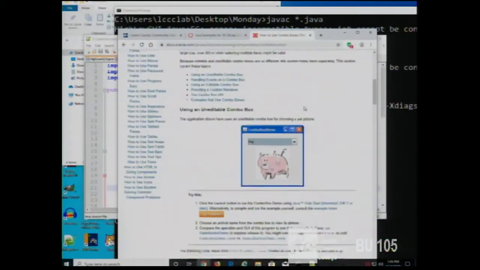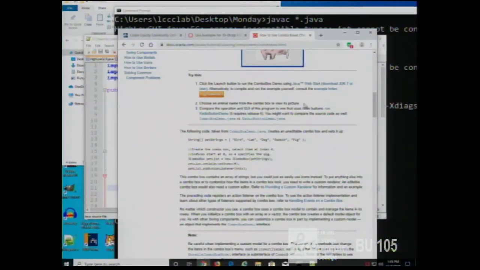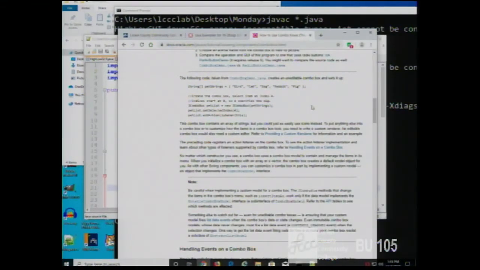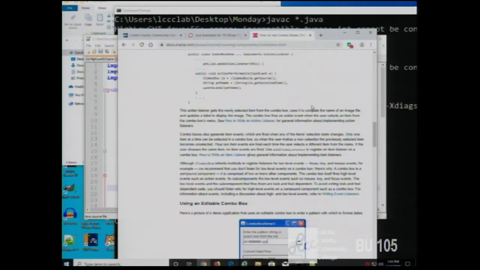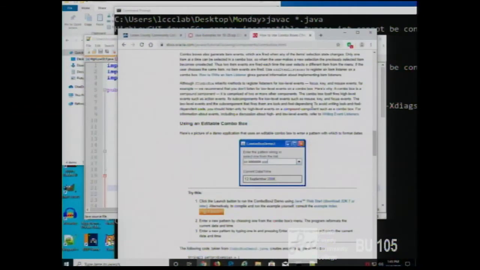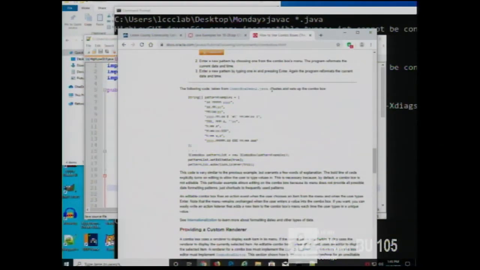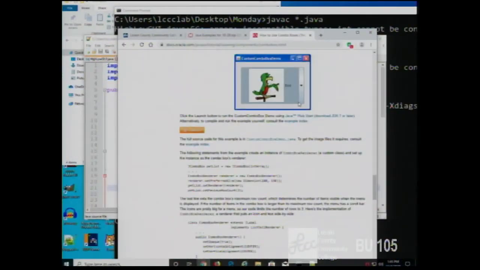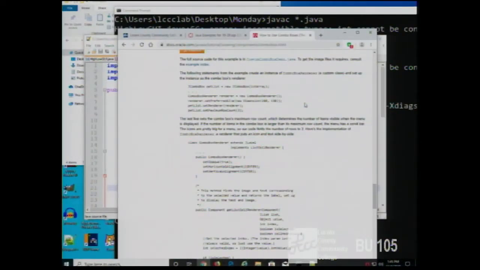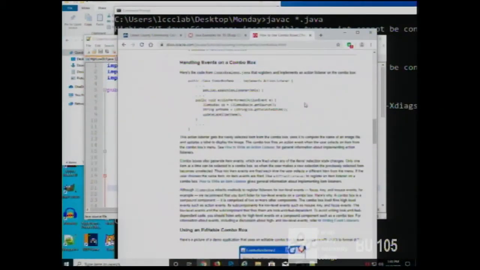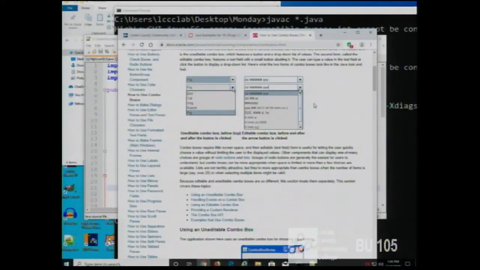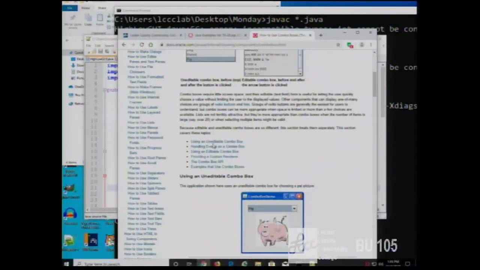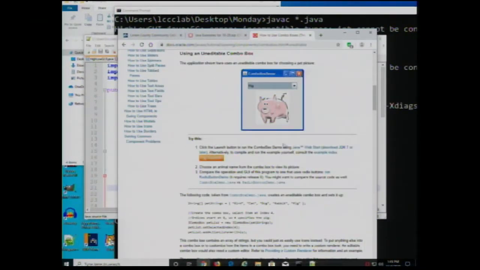Okay. Swing is a set of classes within Java, a package within Java. So let's see. An uneditable combo box.